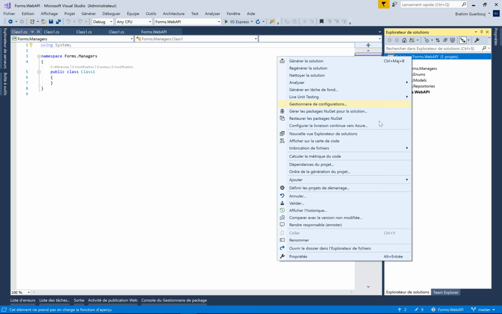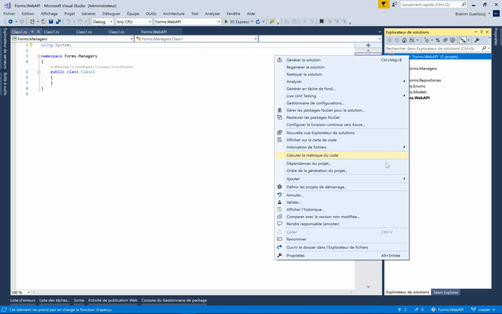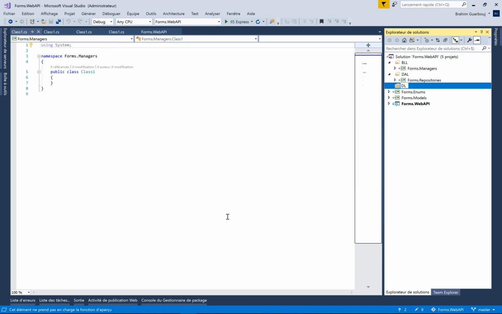The manager project will contain all the business logic, so we can make queries, add some business rules, etc. And let's create a new folder which is called DAL, data access layer, and another folder which is called data layer, model layer, where we can drag and drop the models project and the enums project.